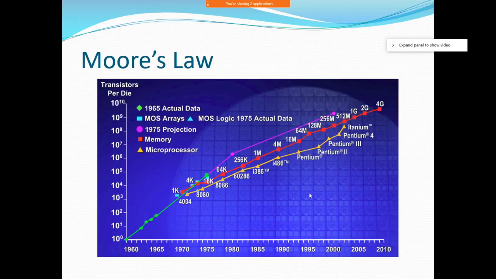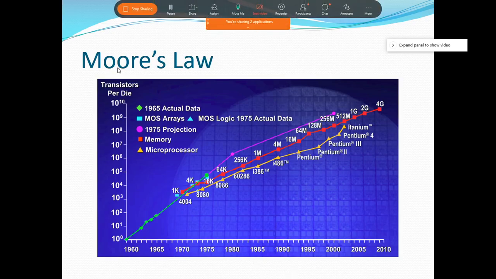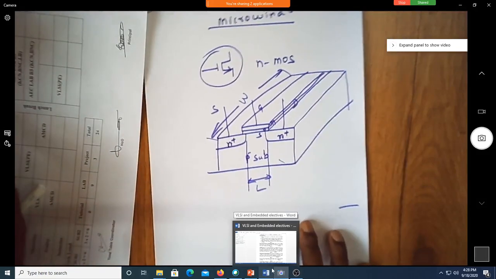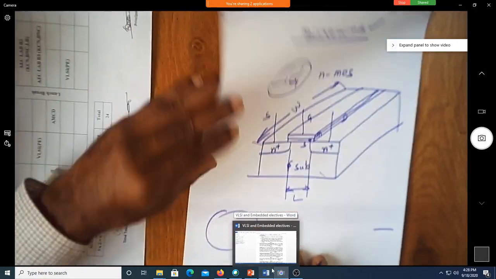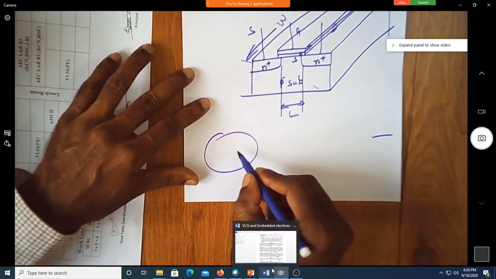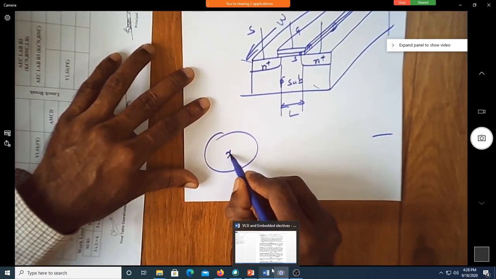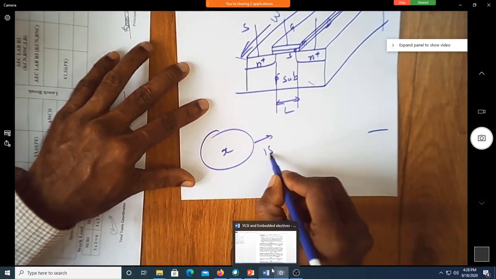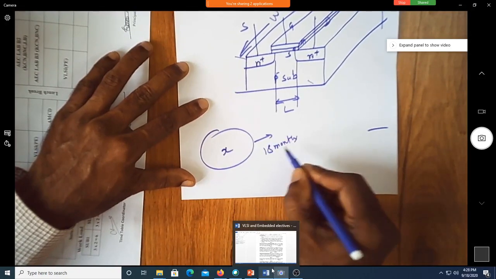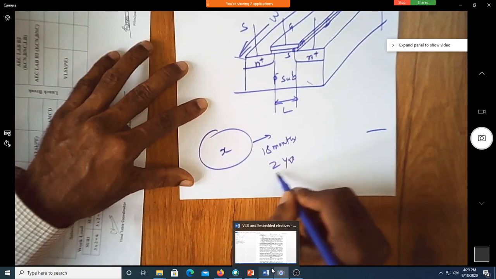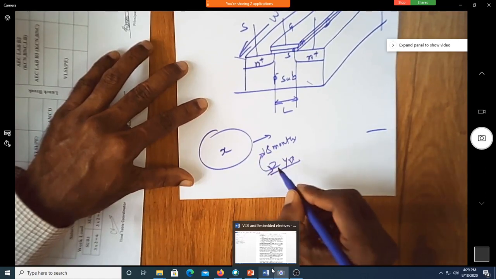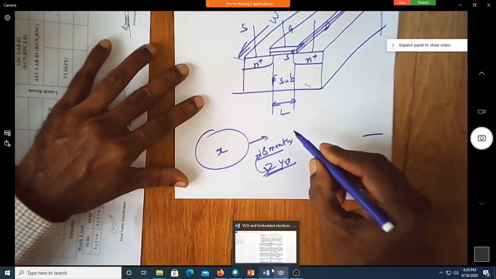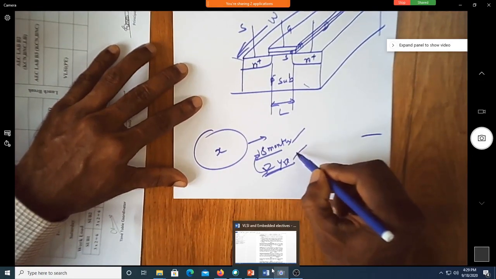If I take an example, let me open this camera. Say this is the area of a particular semiconductor. In this area, assume that you had x number of transistors. X can be 10,000, it can be 1 million, it can be 1 billion. After 18 months, or 2 years, it's an understanding that it can be either 18 months or 2 years. Even though there's a difference of almost 6 months, sometimes they call it 18 months and sometimes they call it 2 years.